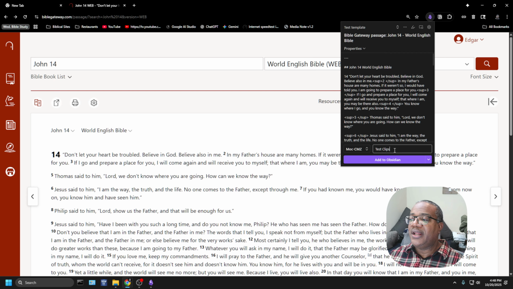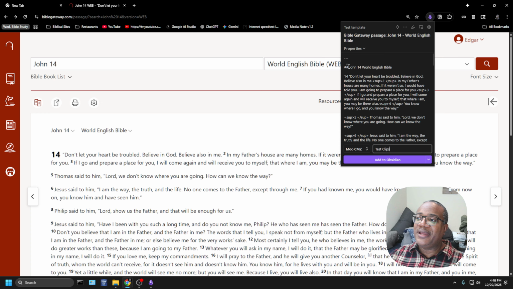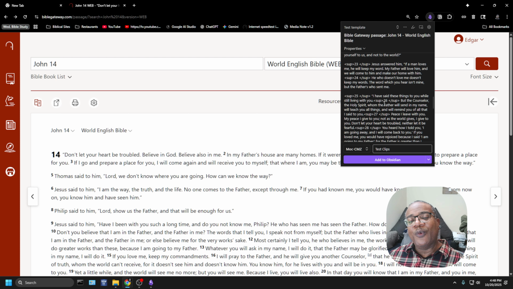And then this right here is the actual folder that all this information is going to go into. And if we were to click add to Obsidian, it would at this point take anything that is within this block that I'm scrolling up and down right here, all the way down. It would take all of this information and transfer it over to your Obsidian Vault.